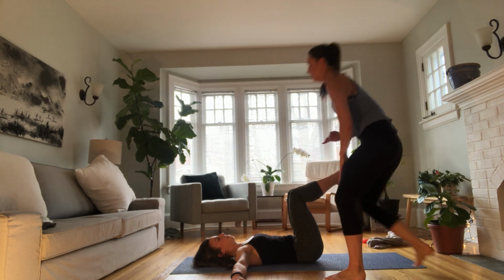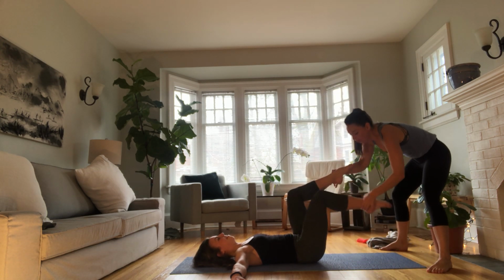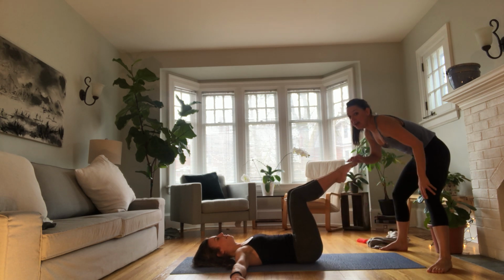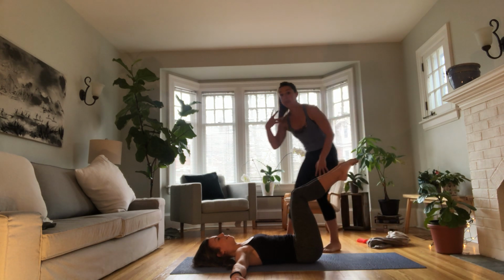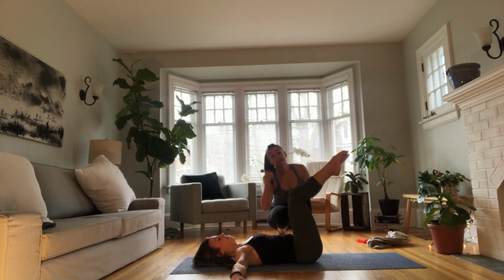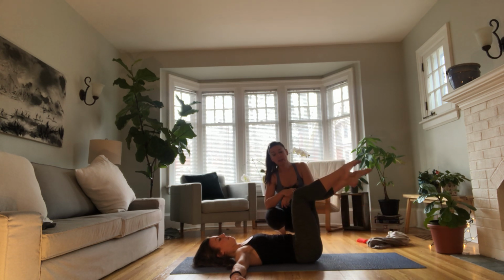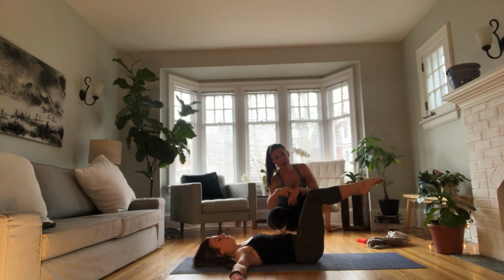Remember? Yes you do. Right toe moves down to the floor, touches, and comes back up. Left toe touches, comes back up. You're gonna keep doing that, constantly checking in that the low back is gently pressing into the floor. So this becomes harder and more challenging the further the knees are away from your body.